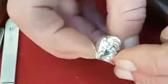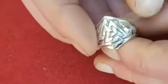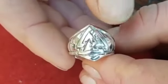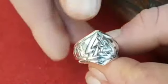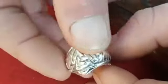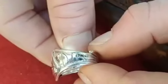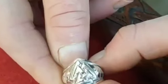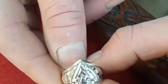And then a last ring, just as an example, I call this the Odin ring because this symbol is often connected with the god Odin. And I've written in runes Odin Viki, which means Odin hallow or Odin bless.